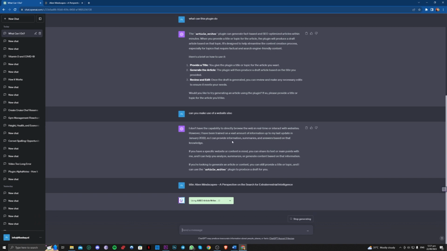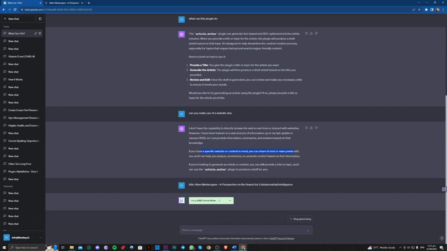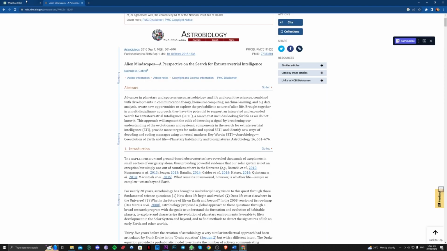It will generate summaries, answers, and information based on the specific knowledge. You can also have a specific website if you have that in mind. You can share its text and main points. For example, you just have to copy paste this one if you want, and it will generate that content based on the information that you've just given.